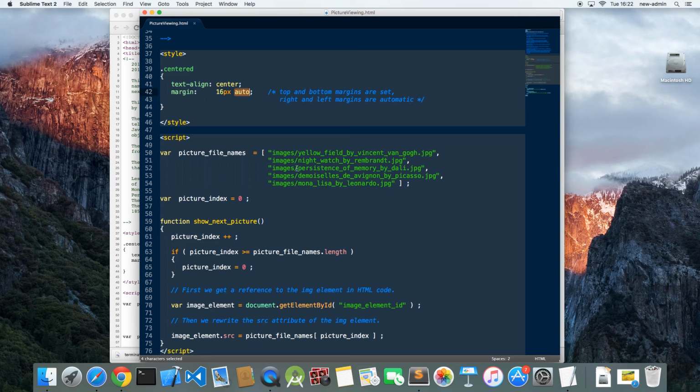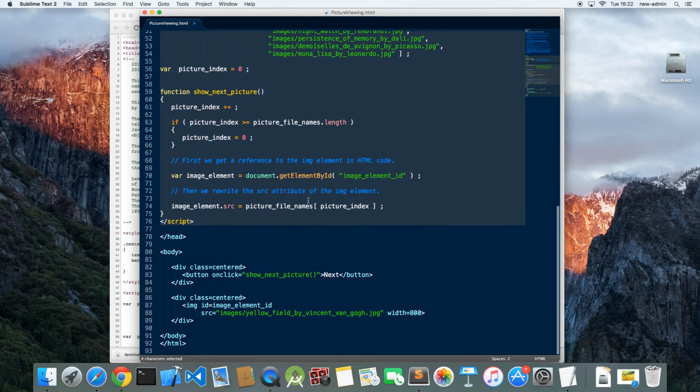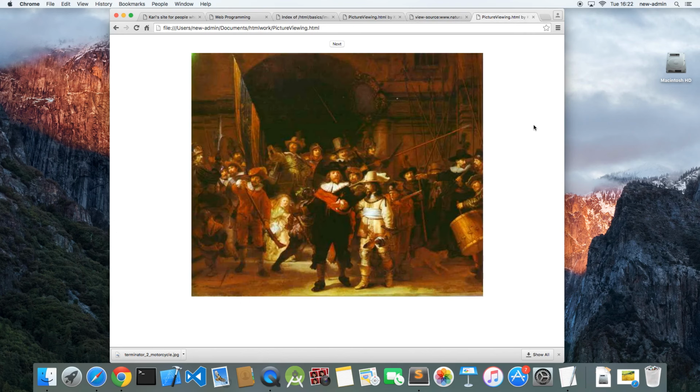So both of these elements are now horizontally centered, which means in practice that this button is horizontally centered, and also this image element, or actually the div element, is centered.